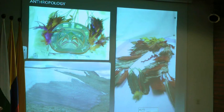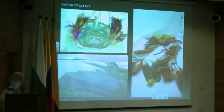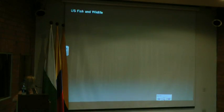Up in the Yukon, they are starting to find anthropological artifacts that are melting in ice patches. And they're pulling things out of here that have whole feathers and whole feather pieces and bird pieces. And we've been working on identification of those items, too. Some of those things are 8,000, 10,000 years old, and they still have really nicely preserved feathers. I think it's because they were in the ice for all those years.